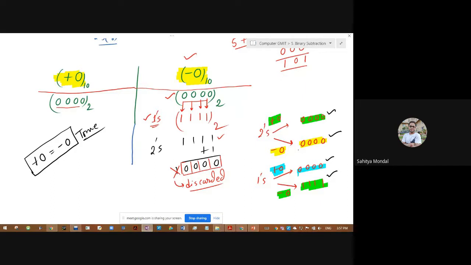first time when I store 0, can you store 0 in 4-bit and leave the other 4 bits blank, or will you fill up all 8 zeros to represent 0? First of all, tell me. We will fill up all the zeros. All the zeros. Now your program is running, you are performing the 2's complement. So after 8 zeros, the 1's complement will be 8 ones. Then you add an extra 1 to these 8 ones. So what we finally get is 1 followed by 8 zeros.